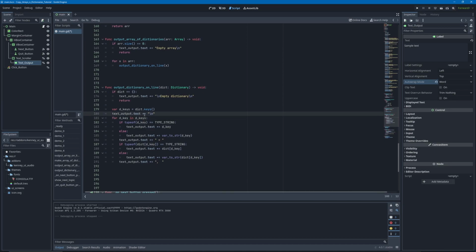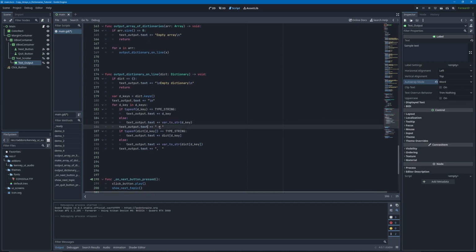Before that, we're throwing out a new line, so the dictionary is on its own separate line. And what we're doing here is printing out the key value, and checking to see if the key value is a string or not. If so, we just add it to the label text. If not, then we convert it to a string and then add it. That's what this var string does here.